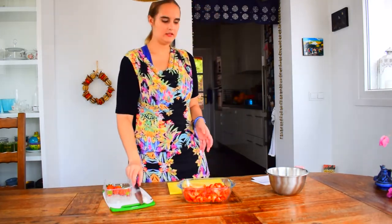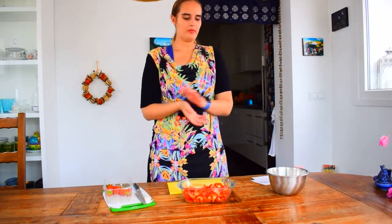So delicious. Very simple, very fast, and I hope you will enjoy making your strawberry mint salad. And the mint sugar you can use for other fruit salads. If strawberries are not in season in your area, that is fine. You can use any other fruit. Most fruits go with mint. Apple, though, if you do only apple, I don't suggest using mint sugar. I suggest using honey, which is quite nice. And figs also go very well with honey.